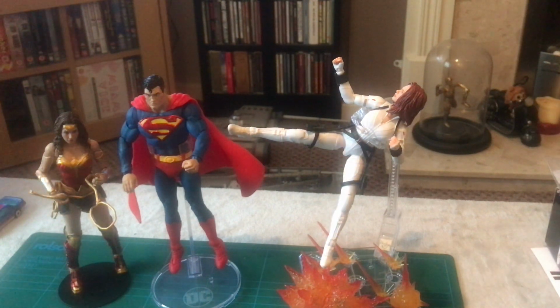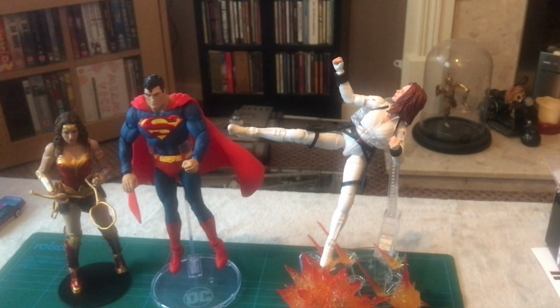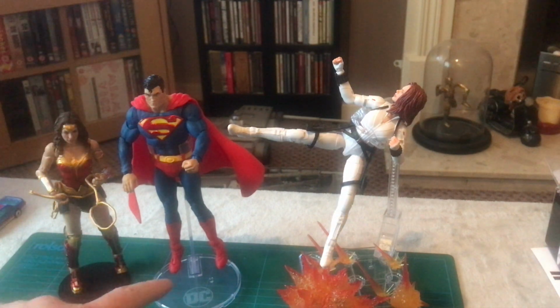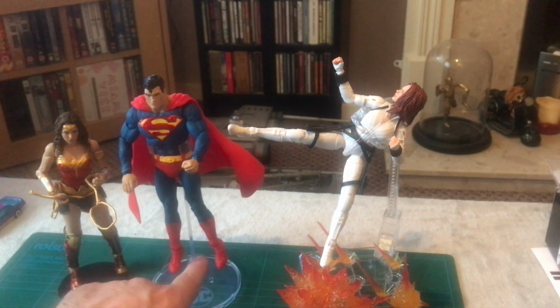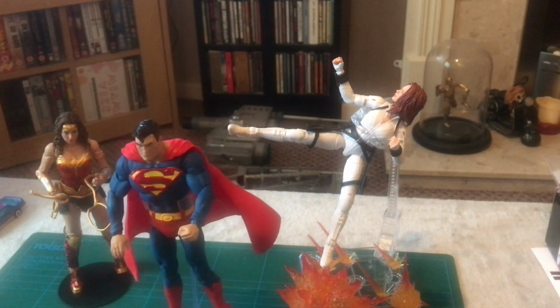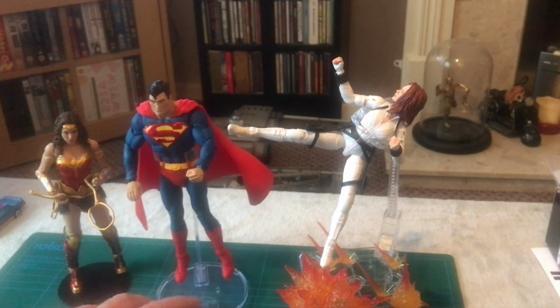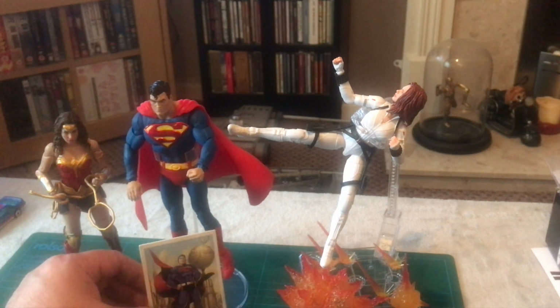So there you go. That is from B&M, £15. You can't go wrong. Fantastic figure. Great articulation apart from his neck. The stand is absolutely brilliant. You don't have to have him flying. There's actually a peg there just to stand him. And it's nice to have a clear one as opposed to a black one. It's just a little thing, but there you go. Plus you get a little card to go with it as well.